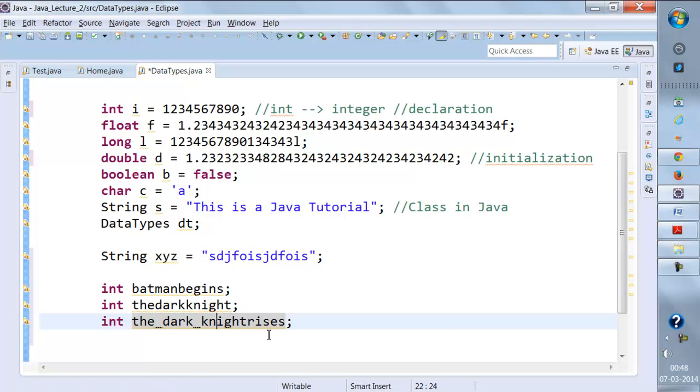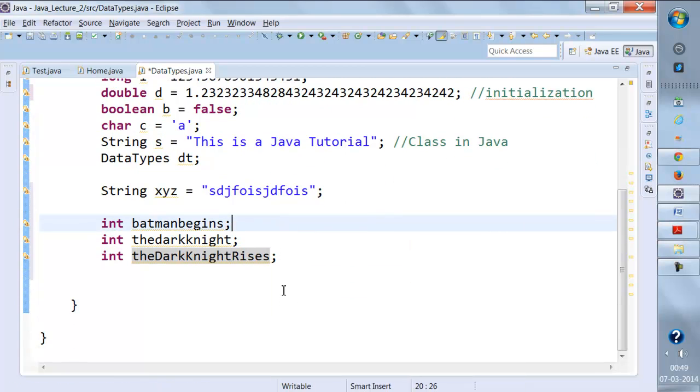We're going to follow the camel casing concept, and that says that in integer, the first word always starts with a small letter, and then wherever the first word ends, the letter of the second word should be capital, and then the third should be capital. So all of them will start from a capital letter.